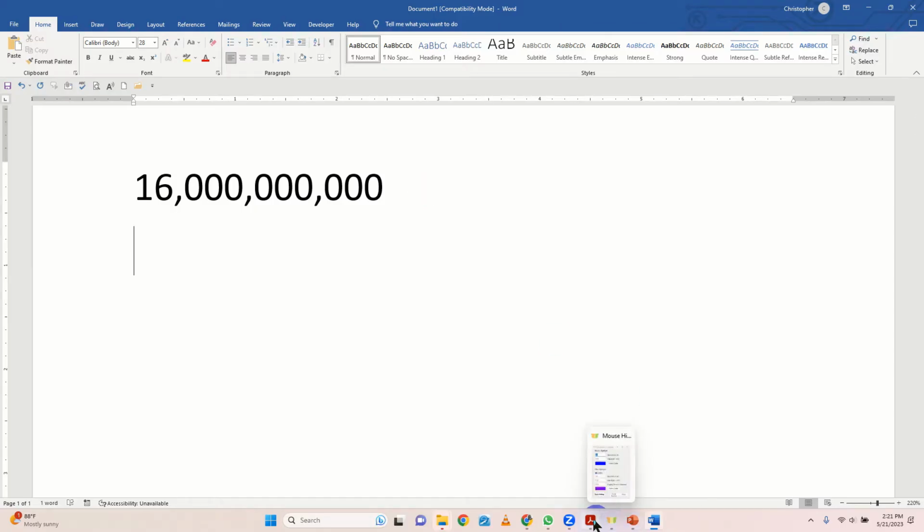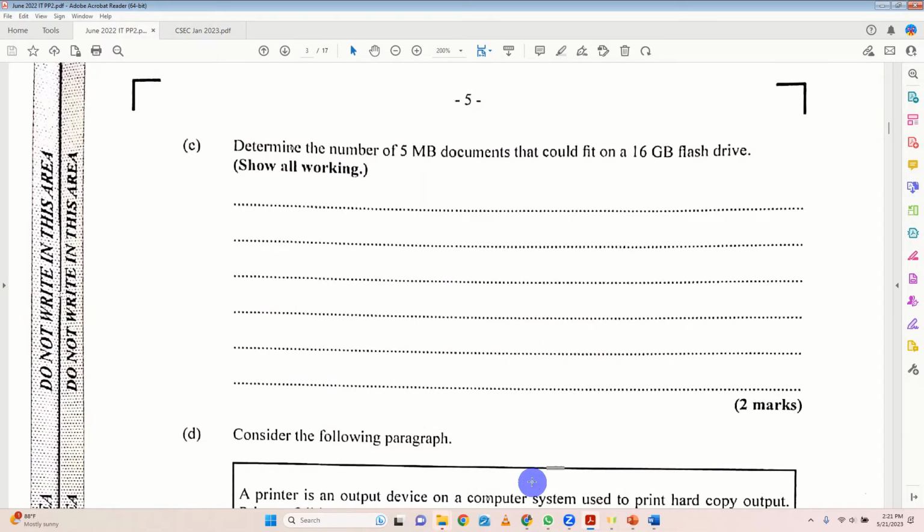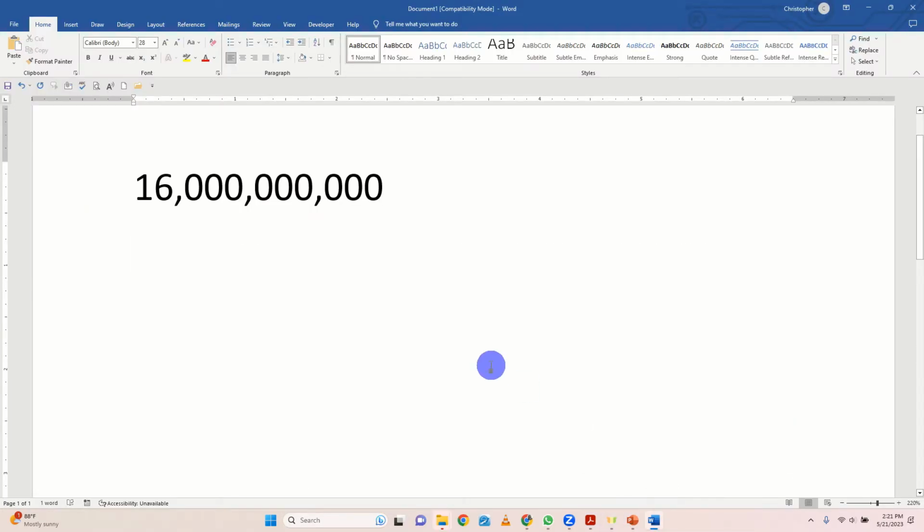And we are trying to ascertain now 5 megabytes. So 5 megabytes really is 5 million. All right, so it's 5, 1, 2, 3, 1, 2, 3. All right, put the commas in so we can work the process of cancellation, right? Oops, comma. So here's what we can do. We can cancel these 6 zeros here.